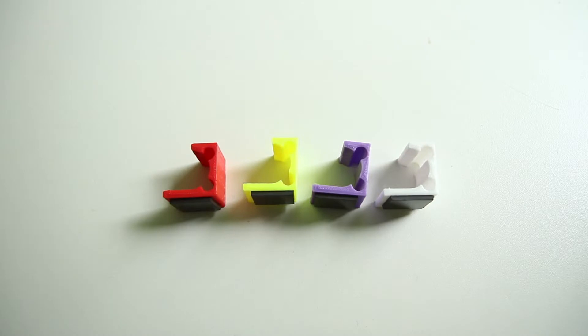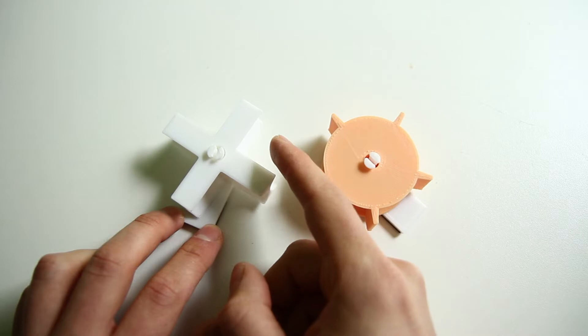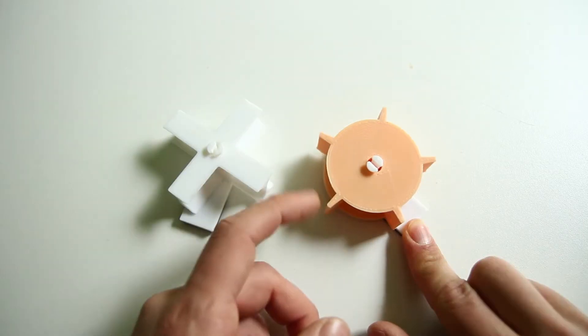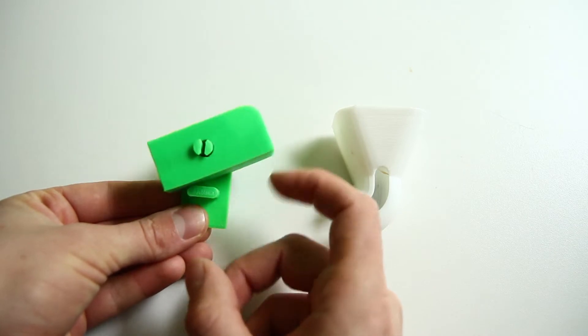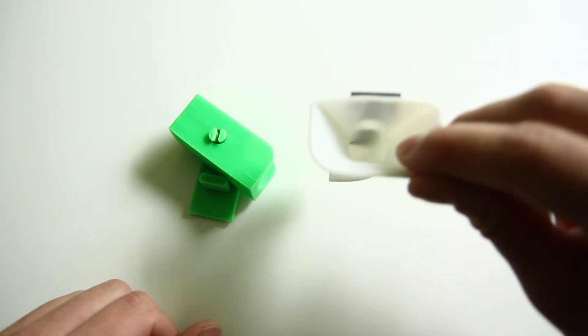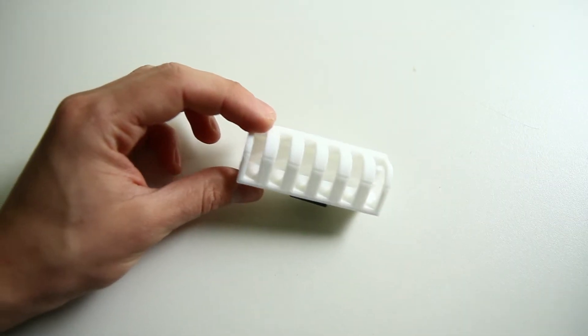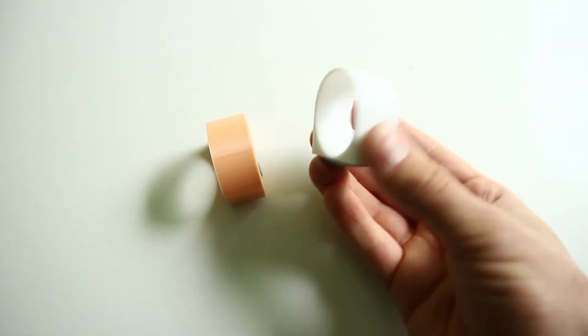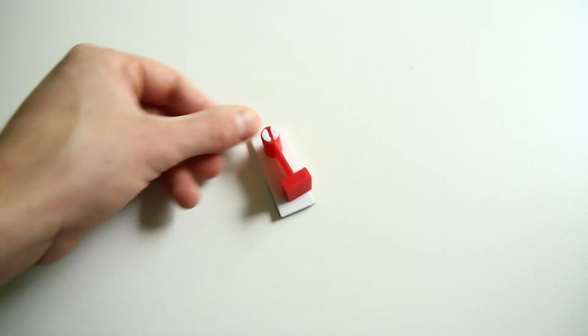Now let's lay out some of the pieces that you can print using your toy box. These pieces include tracks — the basis of your marble run, so it's a good idea to print these out first. Spinners and levers add flair to your run. Cups and buckets are great to catch jumping marbles in case they're a little unpredictable. Tunnels and bridges direct marbles across long distances. And accessories — put these wherever you need.